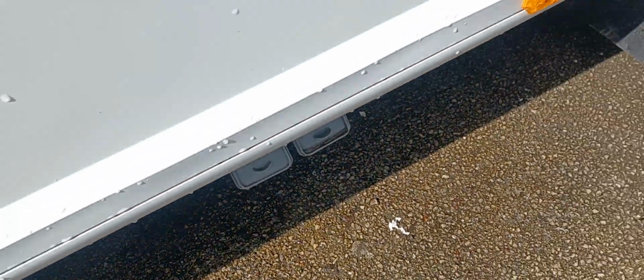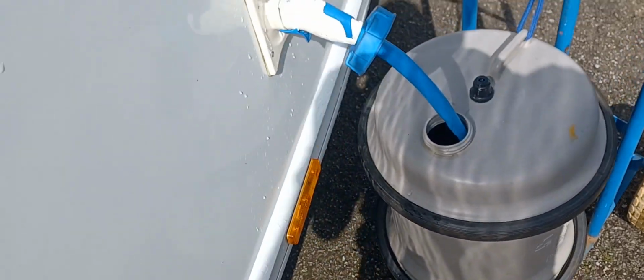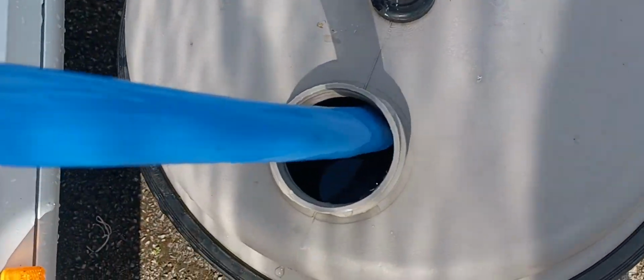There are your outlets for your grey water into your waste water tank. We have the Aqua Roll here and the water pump connected to the caravan. To release the pump, just squeeze this little blue lever underneath, give it a wiggle and it pops out, and then just push it back in. You can hear it click in, making sure the pump's submerged in the water.